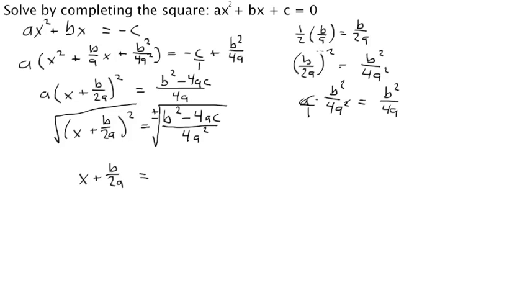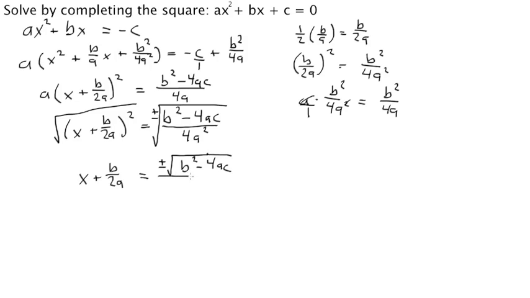Remember before when we said that the square of a fraction, we just square the top and the bottom individually? Same idea works for the square root of a fraction. We can just take the square root of the top and the bottom individually. That upper term, that looks kind of nasty. It is. There's actually not a good way to simplify that upper term. So I'm just going to leave it the way it is. Square root of b squared minus 4ac.